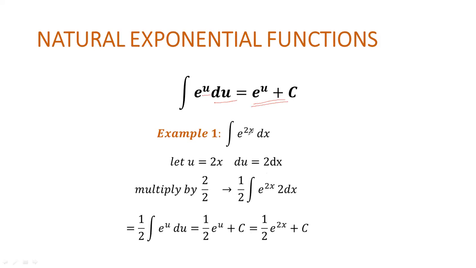Okay, in this case, you have here e raised to 2x dx. So your u is 2x. The du is 2 dx. You don't have it in here. So what was done is you multiplied by 2 over 2. You only need the 2, so the 1/2 is written before the integral. So it's 1/2, and you just copy the e raised to 2x, because e^u du is just e^u. You copy the original exponential function and affix the appropriate constant, in this case, 1/2.